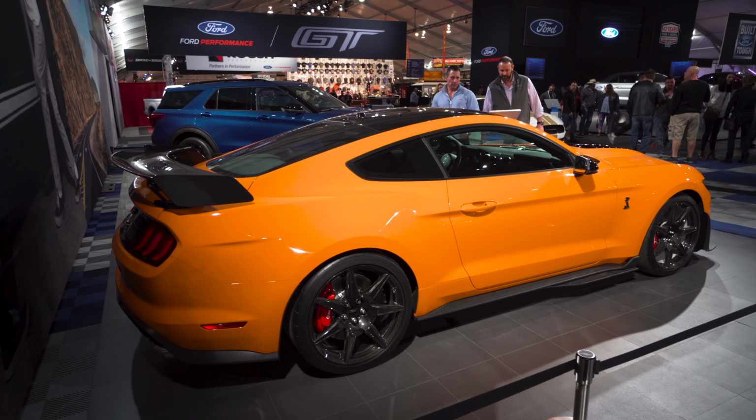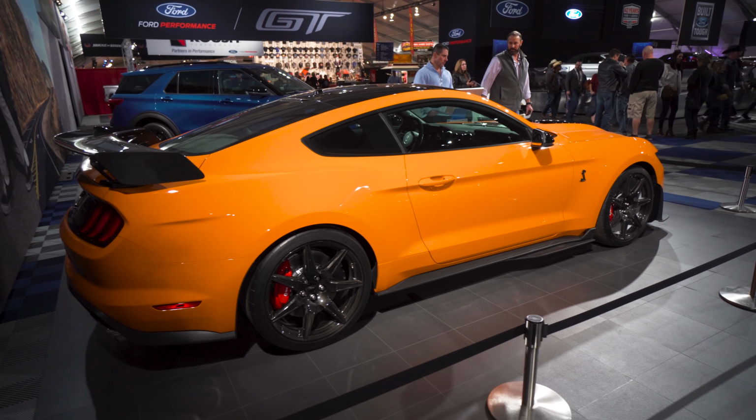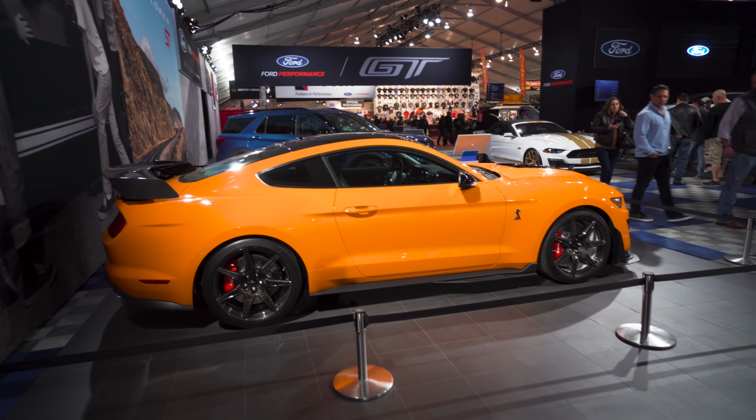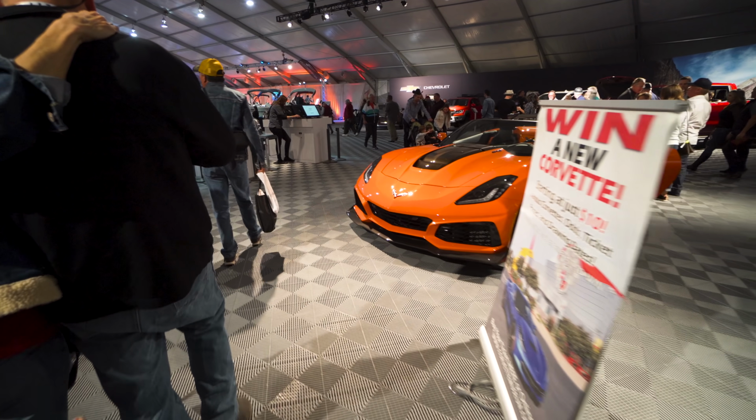So go ahead, guys, and let me know what you think about this matter. Show Ford that there is demand for this. There is an audience for manual transmissions again. Let me know your support regarding this matter. I really want to see how many people out there do agree with me regarding this subject matter, and I want Ford to see this as well.